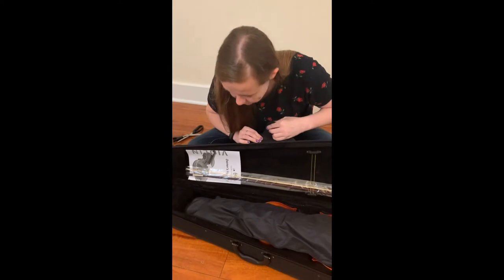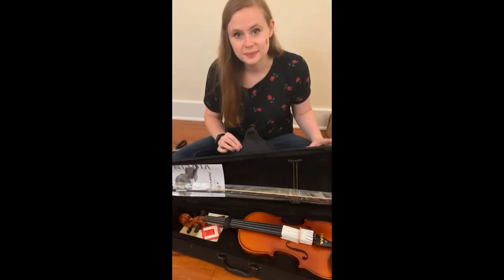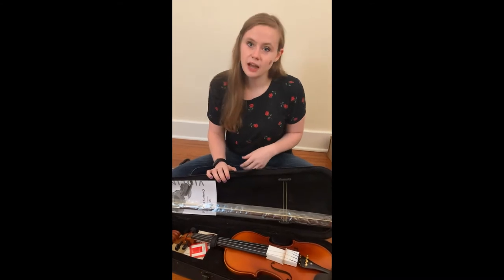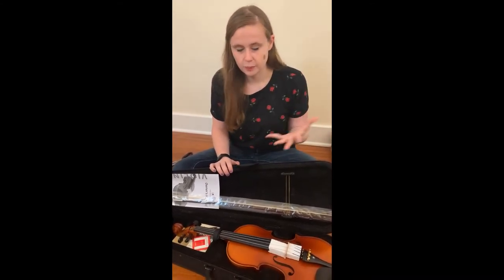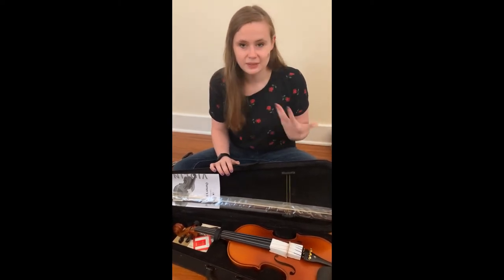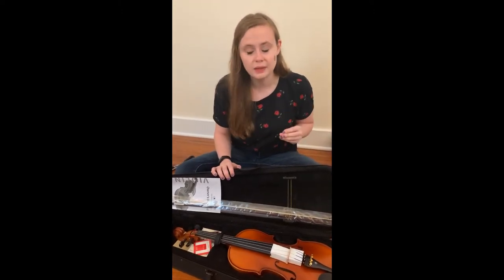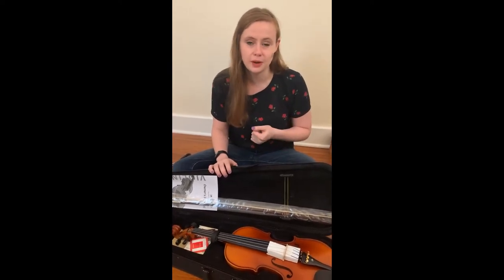And there she is! So as you can tell, this violin is ready to be played. Every violin is inspected in their California workshop and it comes prepared with all of the parts installed. So you don't have to do anything besides tune it up and you're ready to go. I know a lot of student violins come with the bridge off and stuff like that, and honestly that's too much work — you want something that's ready for you to play right when you get it.